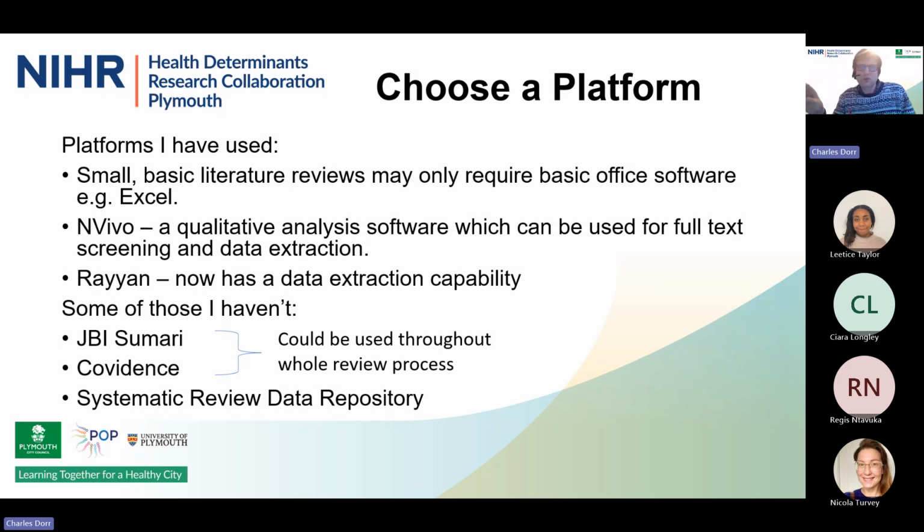Personally, I found it a little difficult because it doesn't appear to have some of the functionality I would like, including things like the use of drop-down response options, and some of the saving and highlighting options aren't how I would prefer. But it's another thing you could look into. And there are also a few other platforms available, like JBI, Summary, and Covidence, which I don't really have much personal experience of.